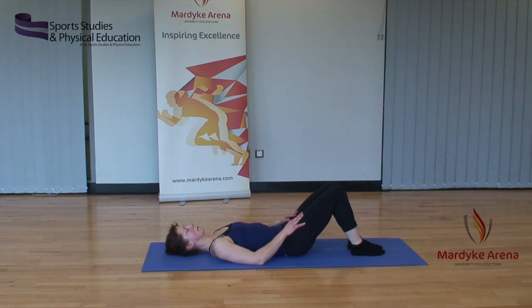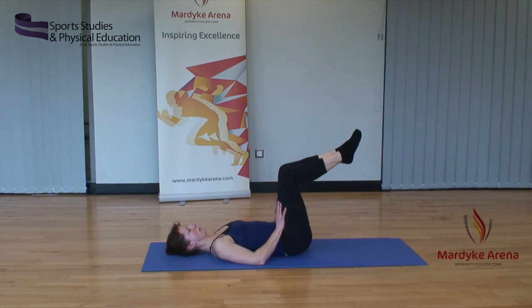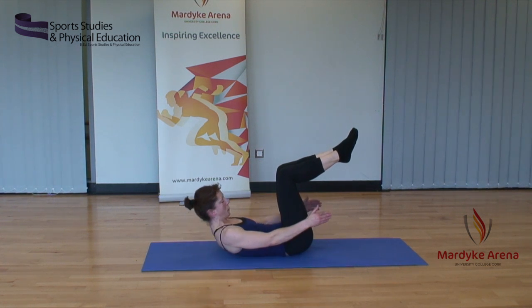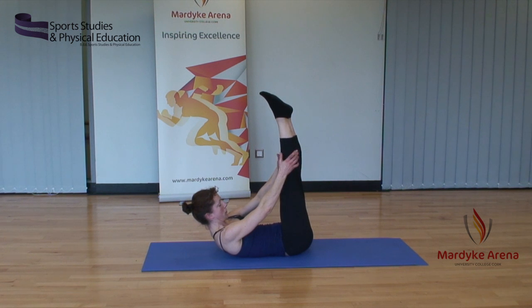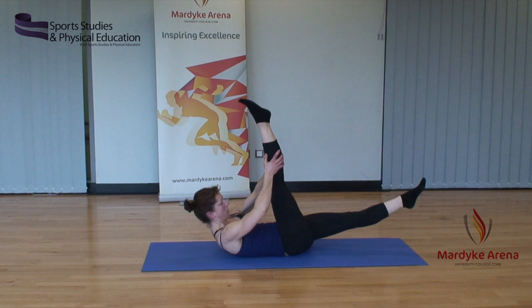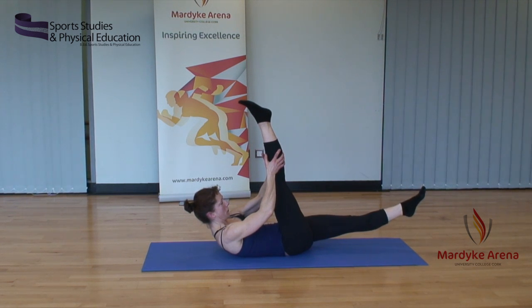So you're going to bring the legs into tabletop, float the arms back up, palms face the feet. You inhale deeply, exhale to peel up. This time, you extend both legs straight up to the ceiling. Both hands go to the back of the right leg, above or below the knee joint, but just not on the knee. You lower the left leg. It might be a little lower. If you can keep the low back flat, you can make it bigger. And then you pull the right knee in towards your face.